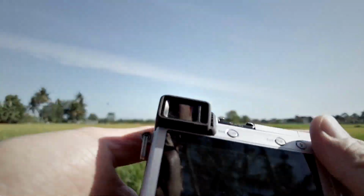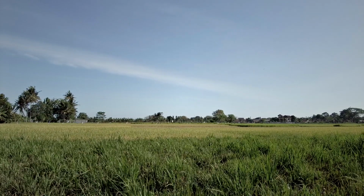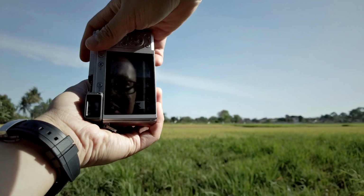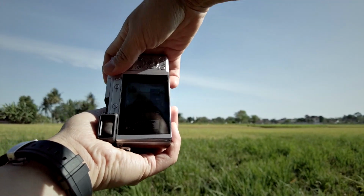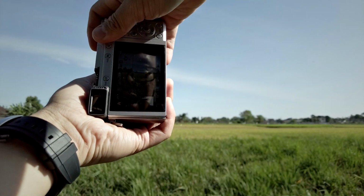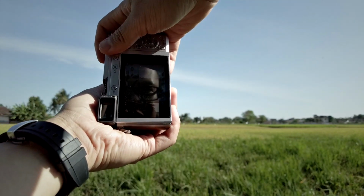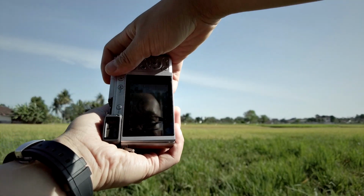So yeah, I'm going to try to take advantage of that arch of cloud right there and try to make a wide angle composition. So maybe something like this with a 12mm. I'm trying to get more depth of field by switching to f11 so that I can get everything in focus, hopefully. And hopefully also there's no dust showing up on the actual image because I haven't cleaned my sensor yet. So yeah, f11, very wide angle.